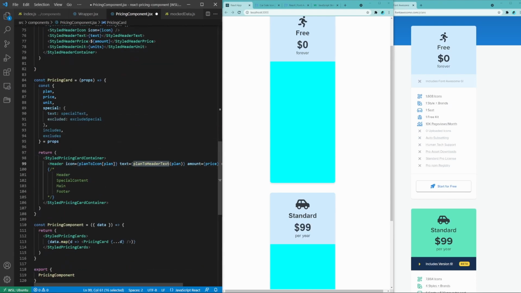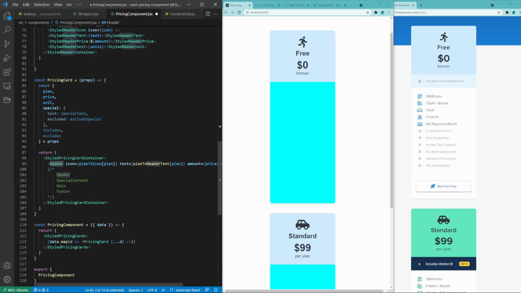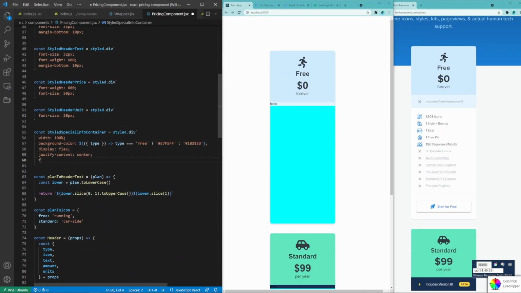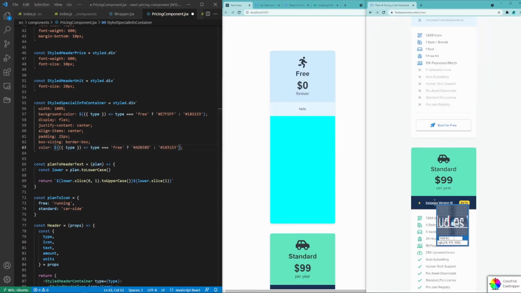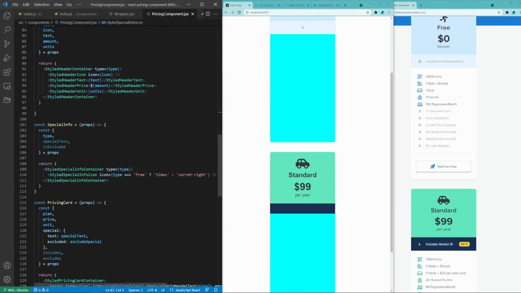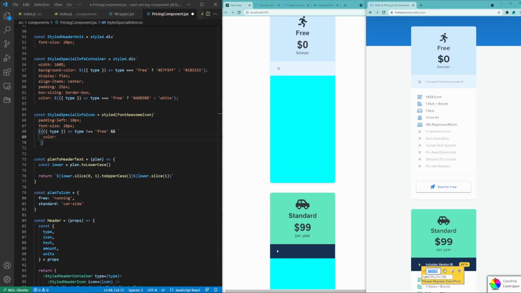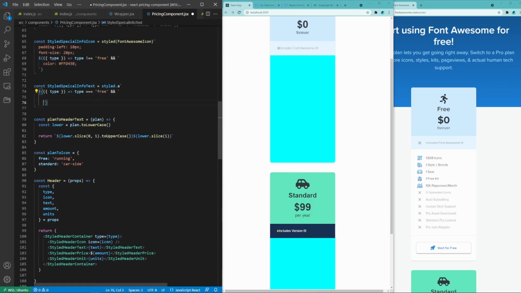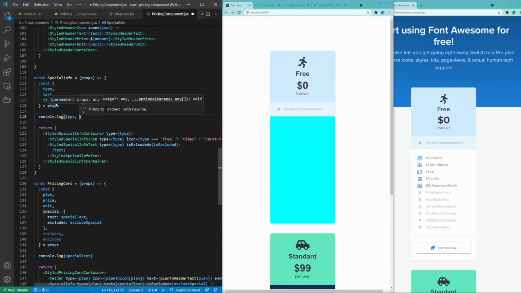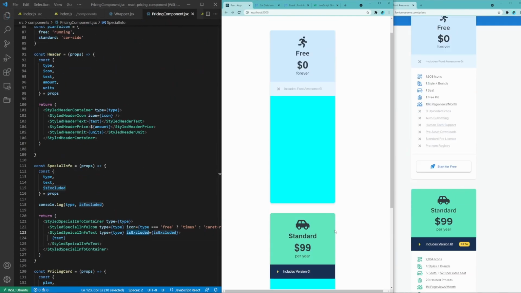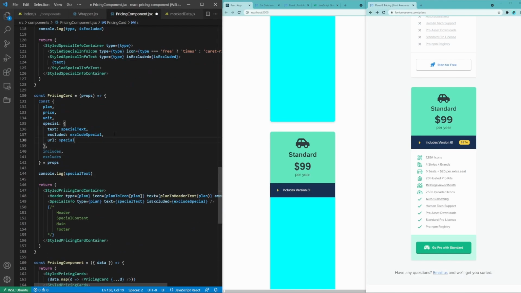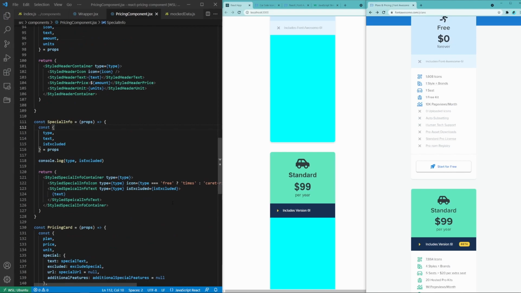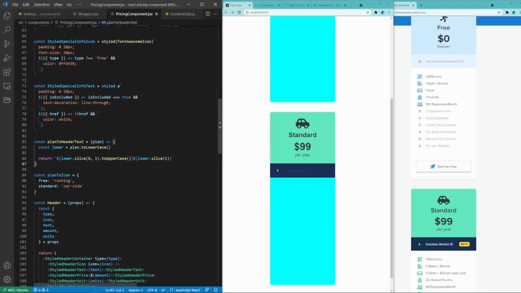Once I was done with implementing the header, I moved on to implementing the next section that I called the special info section. Now that's just the section over here that indicates whether or not Font Awesome 6 is included for the selected price. Now I thought implementing this part would be quite straightforward, but it turned out to be a bit more interesting. And that's primarily because the standard section over here actually allows you to click on this caret right icon, which then renders this additional list of features that are included within Font Awesome version 6, and features that will be included in the future as well.